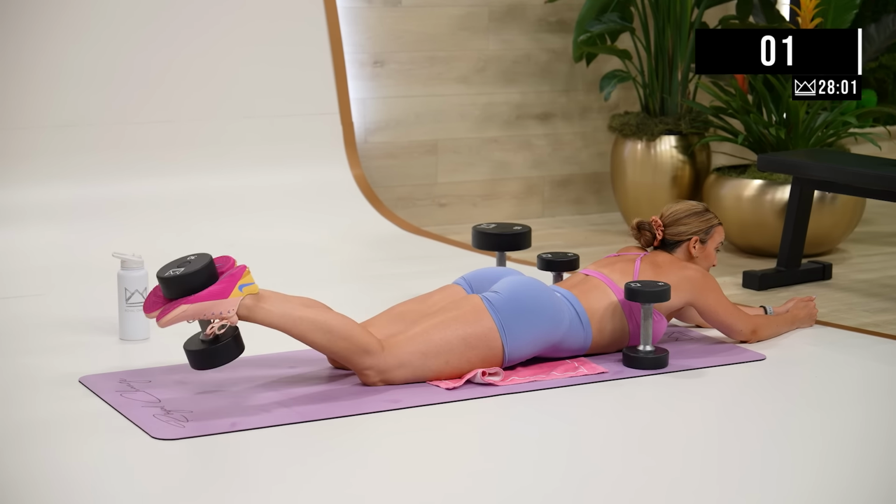Good job, think of your hamstring as the bicep of your leg, okay? Extension, flexion. Here we go, you got 10. 2, 1, good, rest. All right, 15 seconds, come off your arms. All right, other leg, let's close it out. 2, 1.